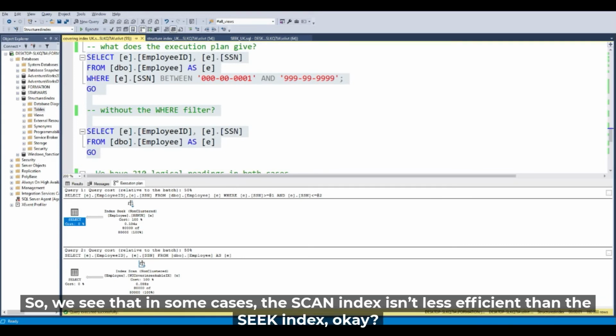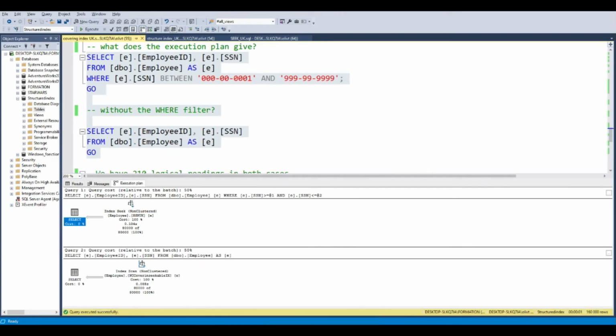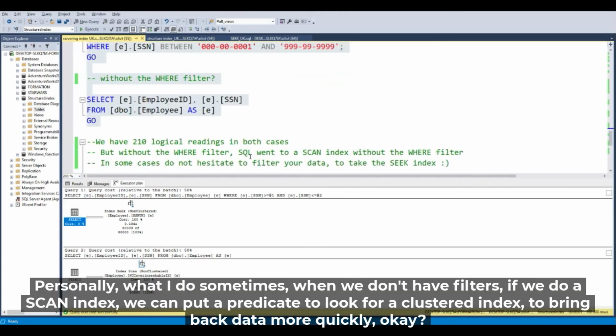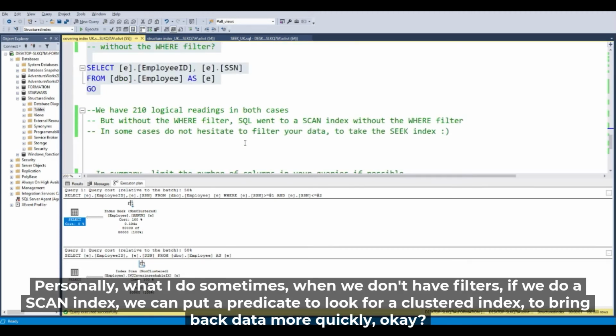So we see that in some cases the scan index is not less efficient than the seek index. Personally, what I do sometimes, when we don't have filters, we do a scan index. We can put a predicate to look for a clustered index to bring back data more quickly.